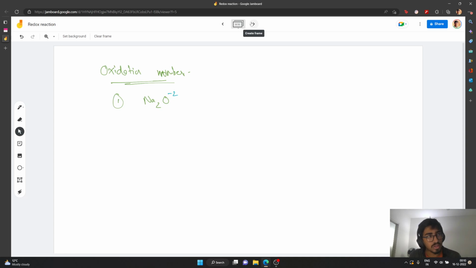Na, we don't know what the oxidation number is. So what we can do is say maybe the oxidation number is X. Then each atom of Na has X. So that means 2 times X is the Na contribution. And then you have 1 atom contributing -2, which is from O. And then the sum of this, because it's a compound, must be equal to 0. Right? So you can solve this to get X equal to +1, which also checks out with our original fact that group 1 elements should have +1.